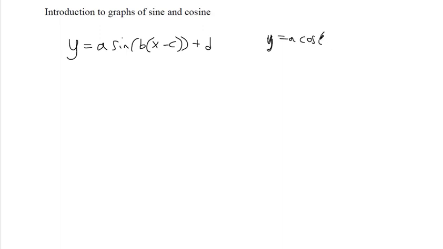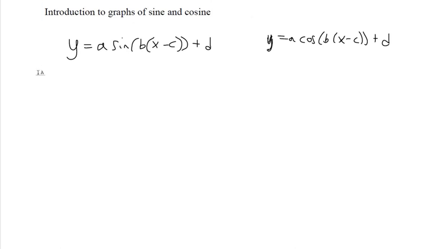Cosine: y equals a sine of b parentheses x minus c, plus d. So you always want to manipulate them to try to get them in this form or as close to it as you can, because then you can quickly identify the key characteristics of the graph. Just like with an equation of a line, we taught you how to put it in slope-intercept form so you could know the slope is the number next to x and the y-intercept is the number hanging out by itself.